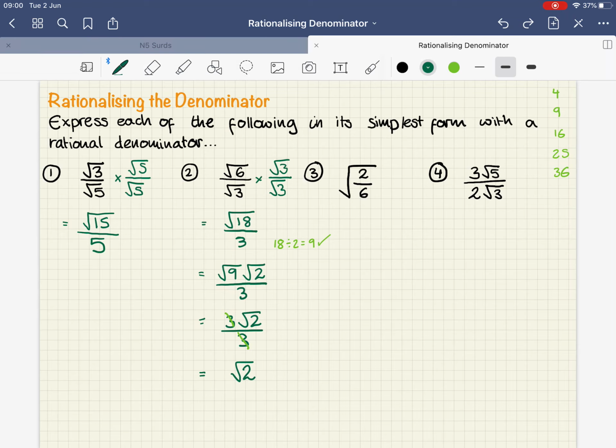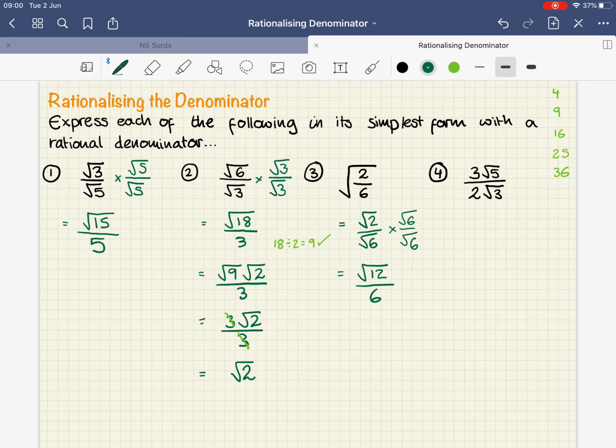Okay, next one. So this one can throw people a little. The whole thing is under a square root sign, but nice little trick: I could just separate that square root sign out. And then I'm going to multiply that by the surd that's on the bottom. So I'm going to multiply it by that root 6. So on the top there, that root 2 times 6, that's going to be root 12 on the top. Then on the bottom, root 6 times root 6 is just going to be 6.